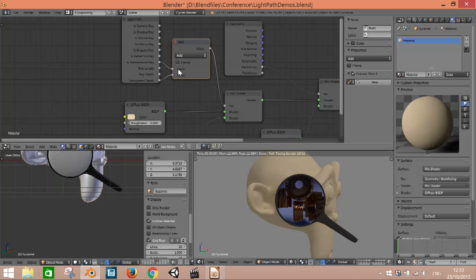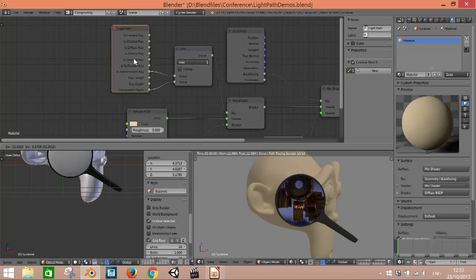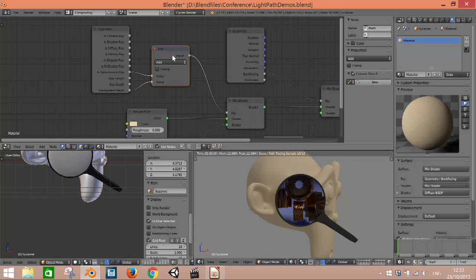But sometimes I want an and, meaning if I only want something to react if it's a diffuse ray and a reflection ray or something like that, or and a transmission ray. That would make more sense. So a logical OR is actually an add, which sometimes confuses my students because add is in German is basically a very similar word.